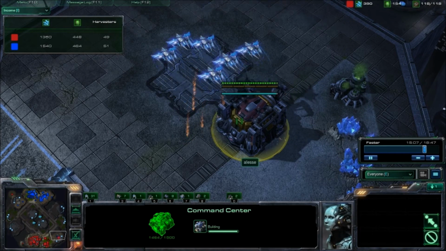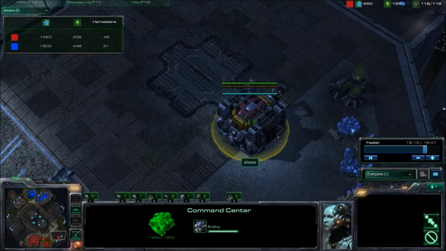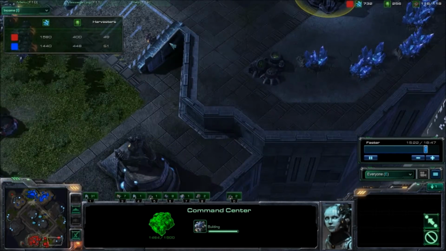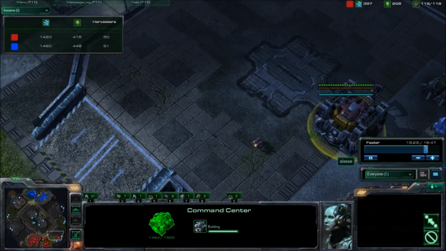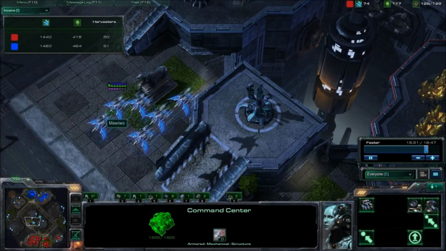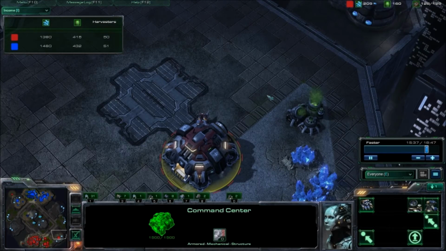Oh man, that is hilarious. SCV was just about to finish. This is literally almost done. 3 seconds away. And now he has to send another SCV over here to build this. This is pretty fun. I mean, this is really great use of Phoenixes. So good on Mewtwo to be doing this. And let's see what this turns into.